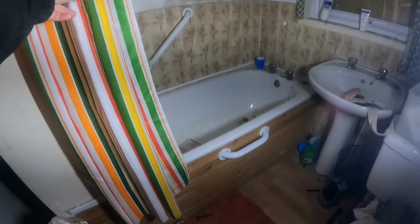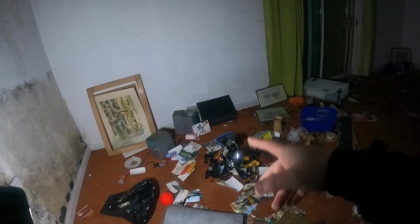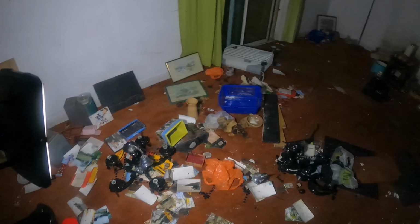I've got some old wet floor. More painted pieces and stuff like that. Wow, really, really dangerous in here. Let's see what else we can find. Got some challenge with some more pictures on the board there. Got some more pictures there. We've got a little note there, all writing.